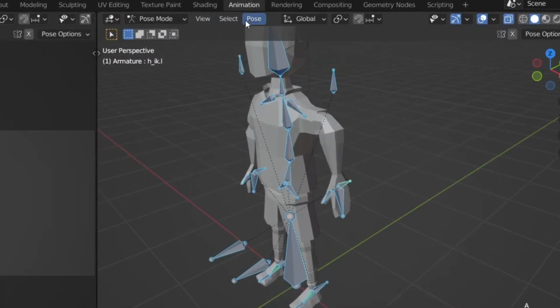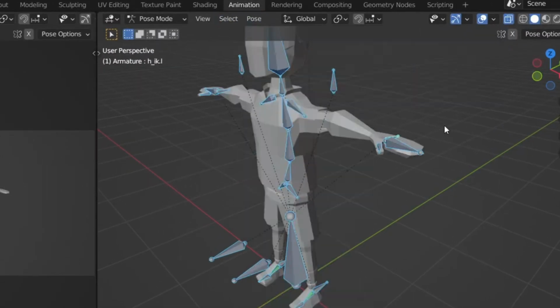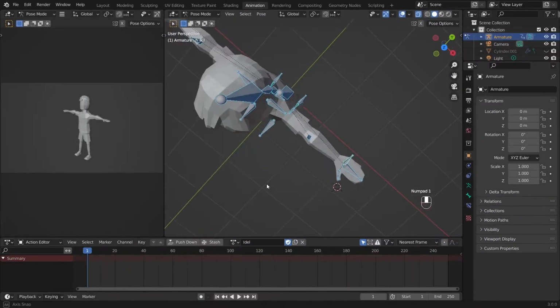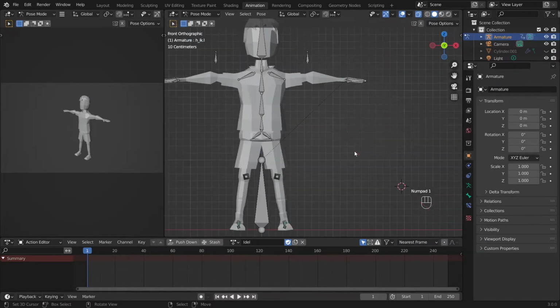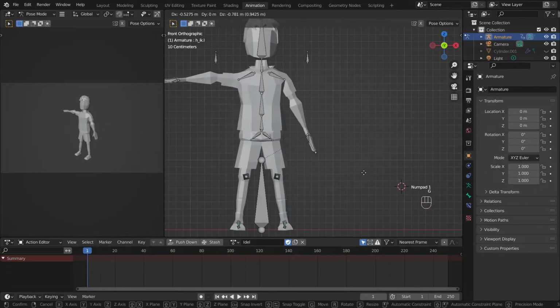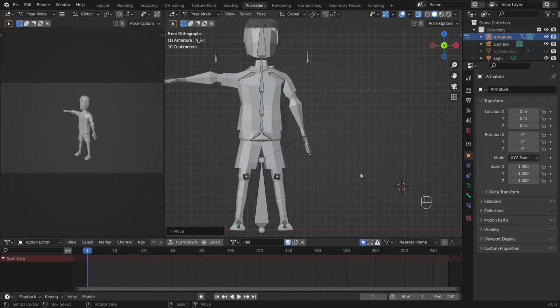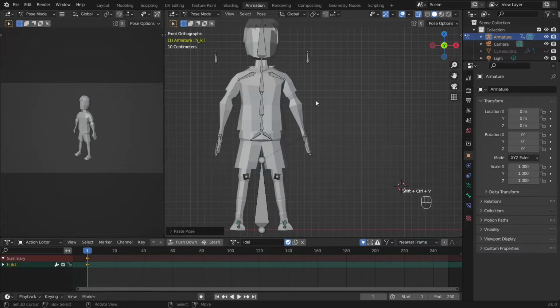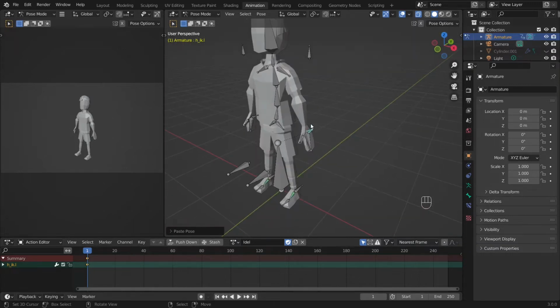Press A to select all transforms, and select this one and press G to move it right here and press I. So actually I add this for implement. Control shift C to copy this action.